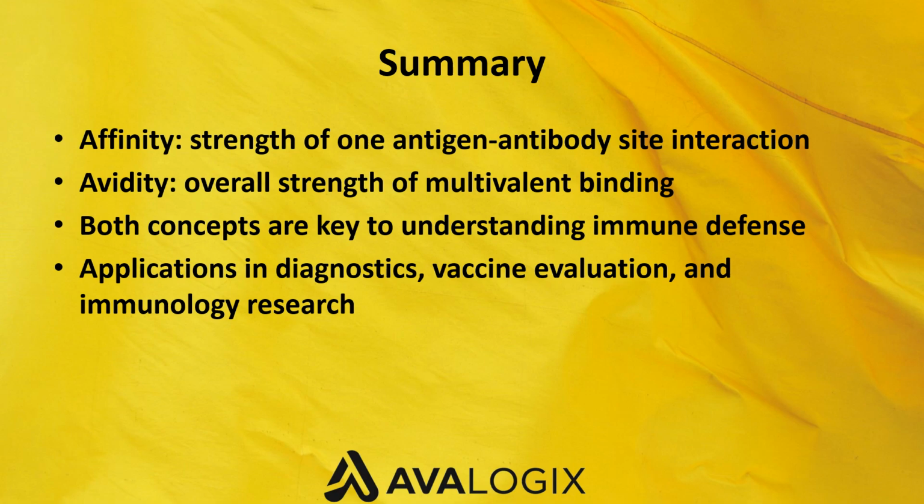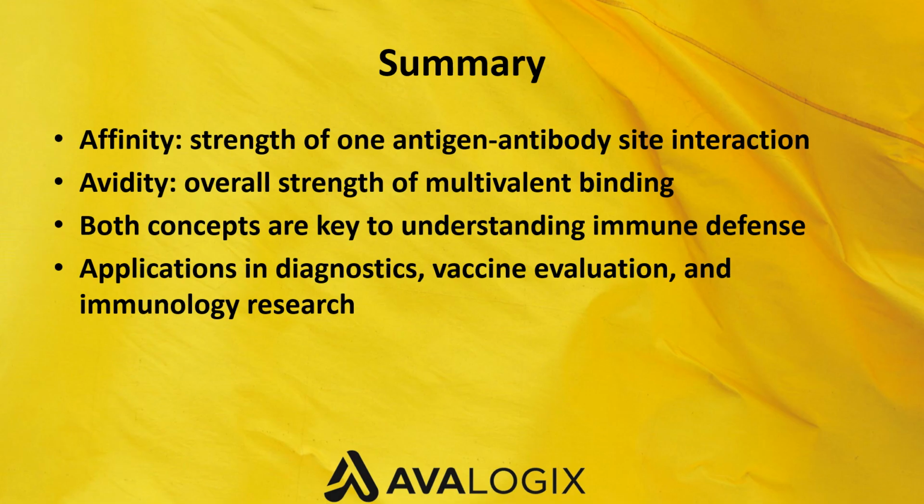To wrap up today's lecture, let's review the key points and reinforce the concepts of affinity and avidity and why they are central to immunology. First, affinity refers to the strength of a single antigen binding site interacting with a single epitope. It is an intrinsic property of that specific interaction and is determined by structural and chemical complementarity, as well as the non-covalent forces holding the antibody and antigen together.